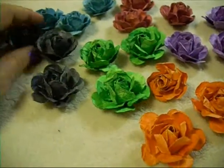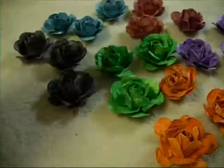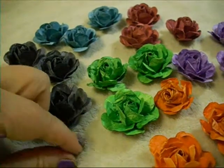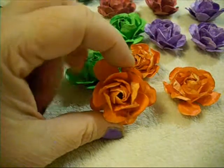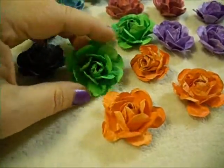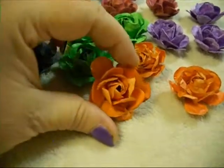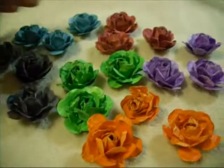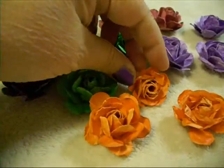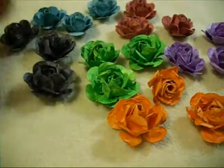Really simple — if anybody wants a tutorial on actually making the flowers, come back and I'll let you know. It's really as simple as I said: spray them with the Lindy's, spritz them with water, crumble them up, open them back out, and heat them with your heat gun. Then just a rose tutorial and you can make them look lots of different ways. There's lots of different variations — for instance, how the petals in the center here all go in the same direction around the flower. You can do ones where the center is more closed up, or where the edges of the petals are more ruffled. This one is just done tighter and it makes a much smaller rose. Lots and lots of different variations you can do on roses.